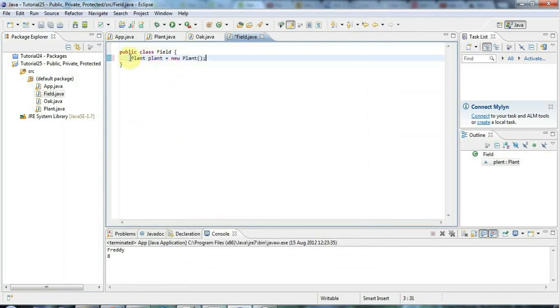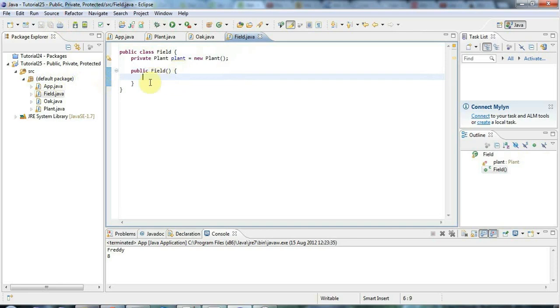I'm going to make this plant variable private. So when you do new Plant, you can do it happily up here, or you could do new Plant in a constructor as well. And let's give it a constructor while we're at it. So here now we're in the default package.